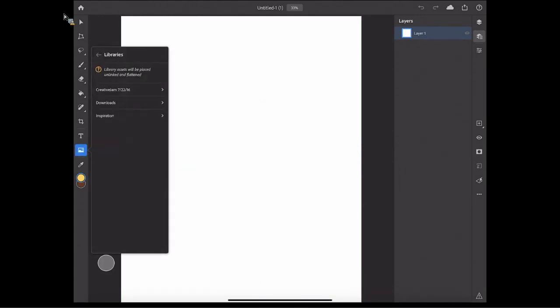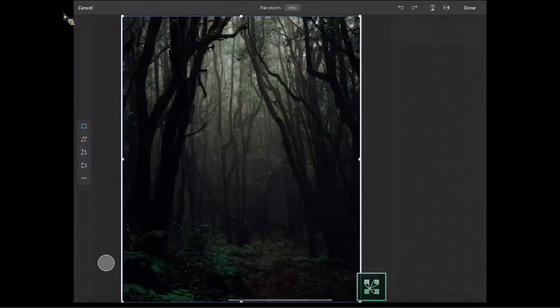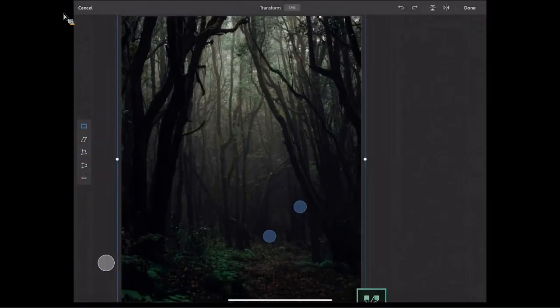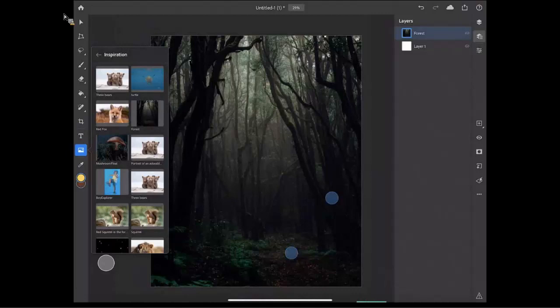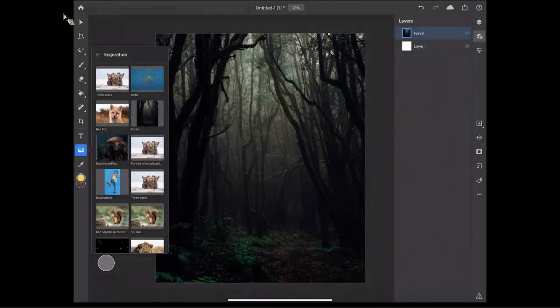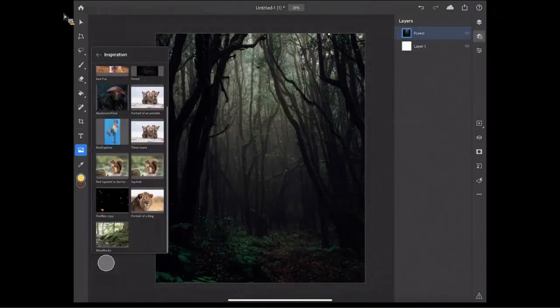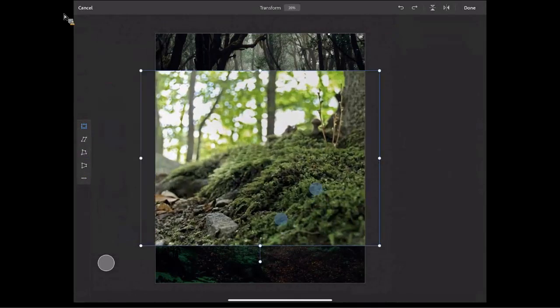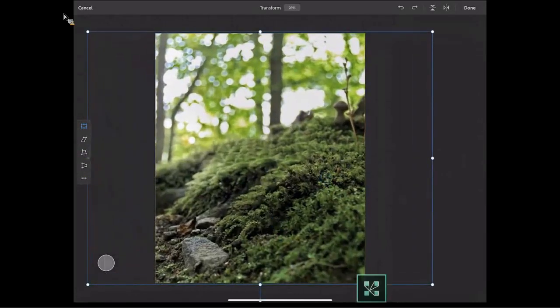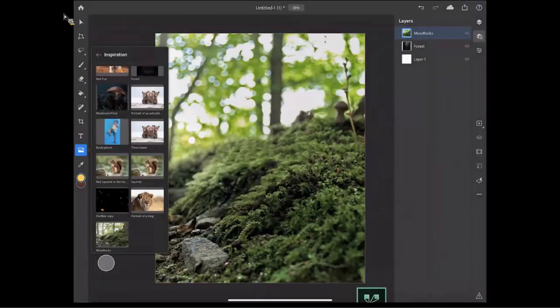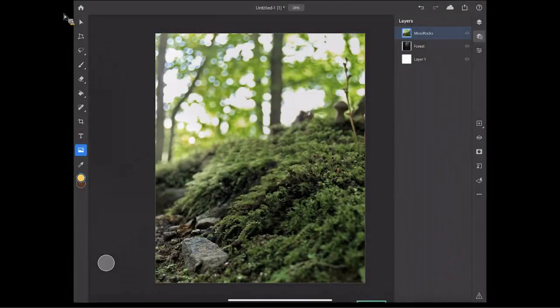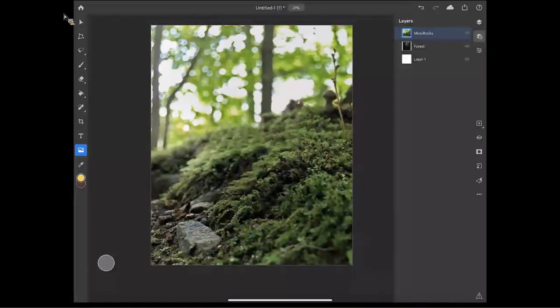I'm going to go into libraries and grab some images that I have. I've got this nice forest scenery. What I like is I could have this panel still open and continue to pull from it, so various images, bring in this bright textured moss that I really like as well. And what I love about the iPad is that I've got my same tool, so I've got my lasso tool, but tracing on the iPad just feels a lot more fun.